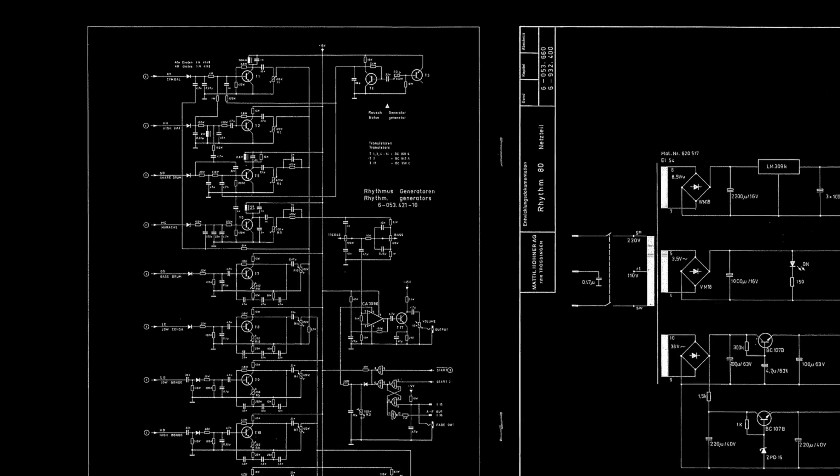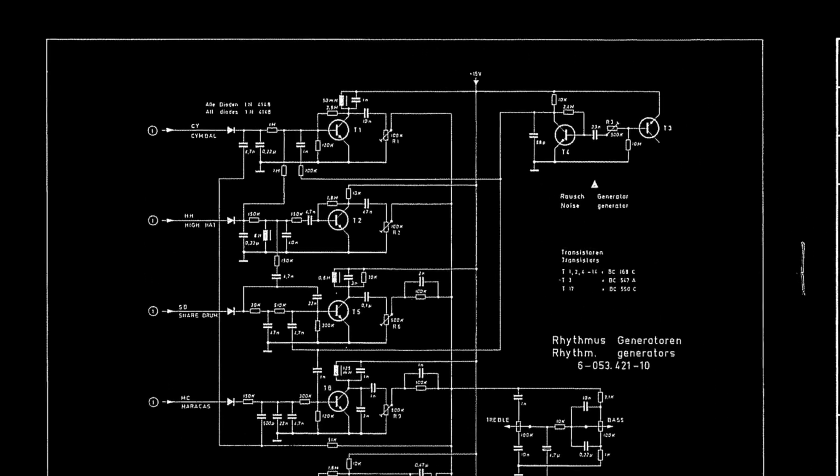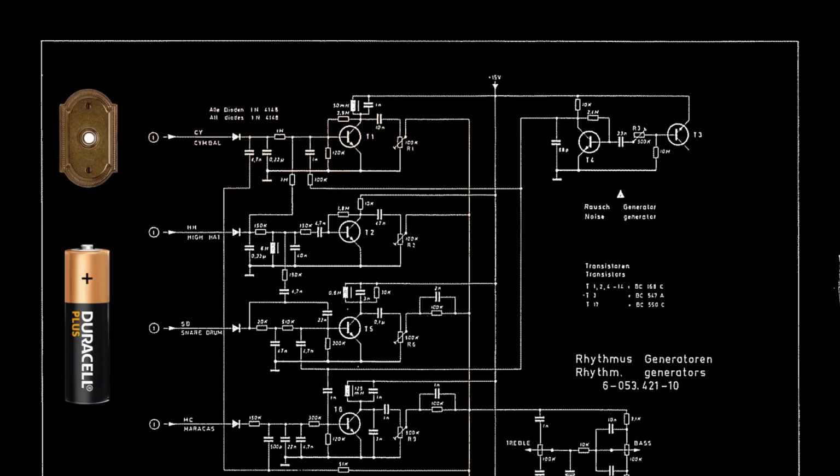Adding MIDI to old school analog drum machines like the Rhythm 80 is surprisingly straightforward, because of the way these machines create sounds. Basically speaking, the Rhythm 80's internal sequencer sends short 5-volt pulses to the parts of the circuitry that create the individual drum sounds, just like you send voltage to an old-fashioned electric doorbell when you press the doorbell button. So by adding, let's say, a battery and a switch at the correct position inside the Rhythm 80, you can manually trigger the drum sounds.